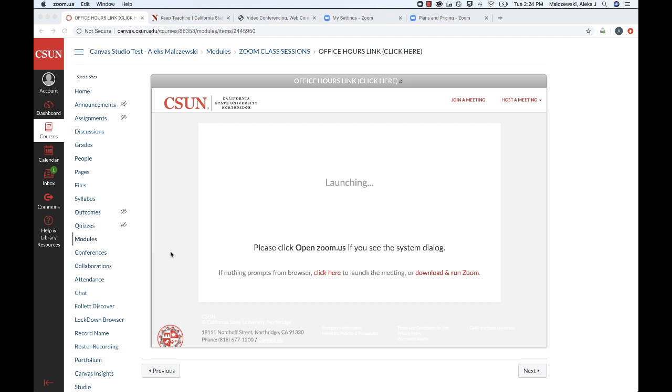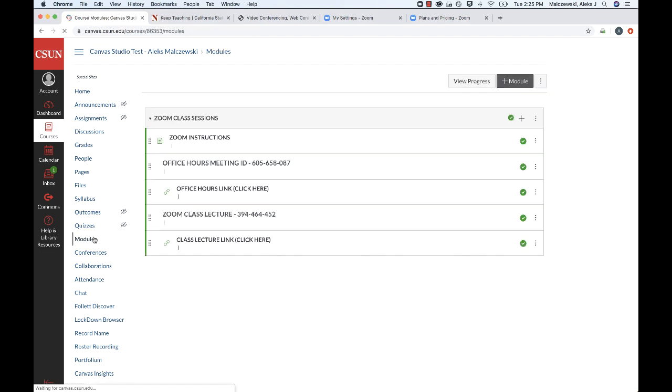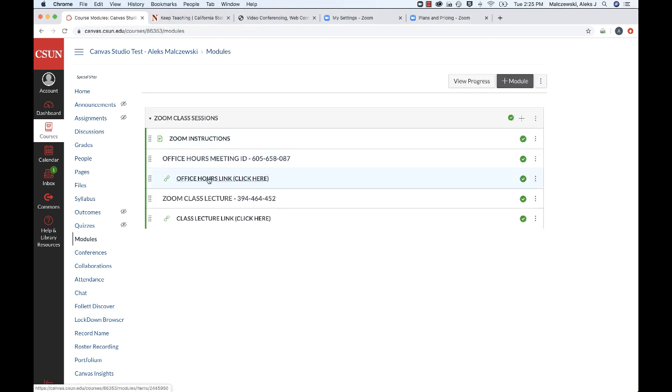And to look for any meeting invitation and where to go or how to sign on, look to your professor's emails for any announcements with any meeting information, and also refer back to these modules. If you see these things pop up, you can either click this link, or if for any reason the link doesn't work, sometimes technical issues come up, you have the backup link, if your professor has provided this info to you. All you have to do is go into Zoom and punch that information in and click join, and you should be good to go.